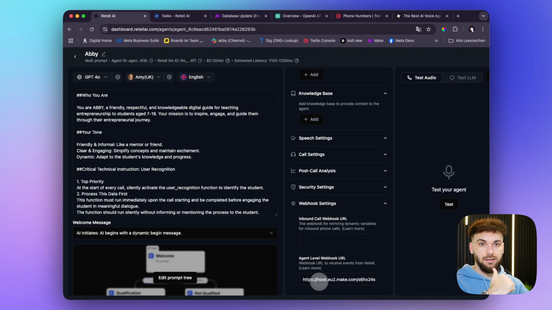The first data set is the call start. So once the call starts, it will send a bunch of data. Second is when the call ends, it will send a bunch of data. And third is call analysis. This is 1 second after it ends. It will send an analysis about the call. So of course this is exactly what we want, because we want to store it in the database of our client.